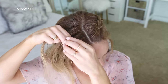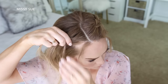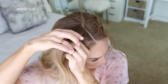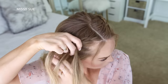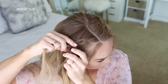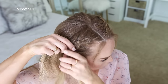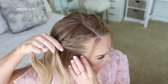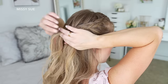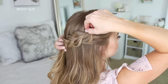Now I'm going to repeat those same steps and create a second Dutch braid with the hair on the right side. I'm picking up a piece near the part line, dividing it into three smaller sections, and crossing the side strands under the middle strand while adding new sections into the braid from along both my hairline and from the top of my head, curving the braid along the right side of my head. Once the braid meets the other braid, I'll go back over it and pull on the edges to make it a little wider and more full.